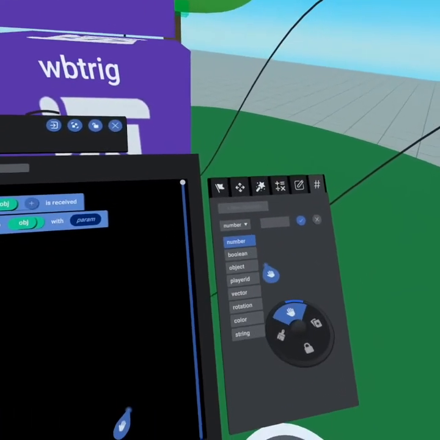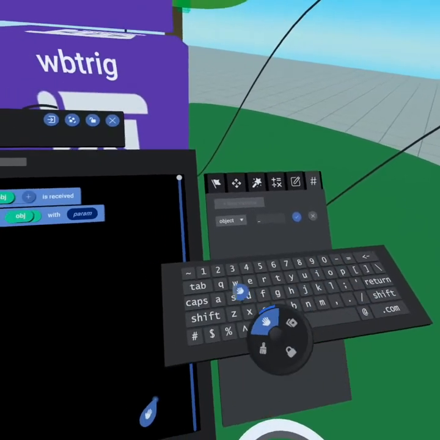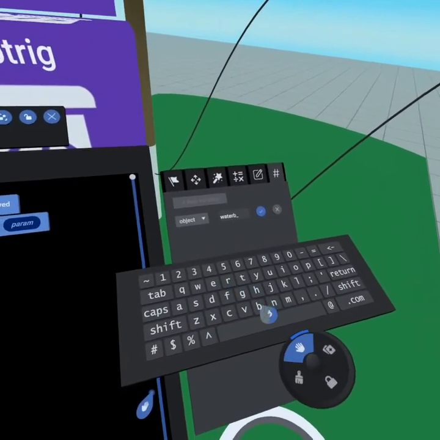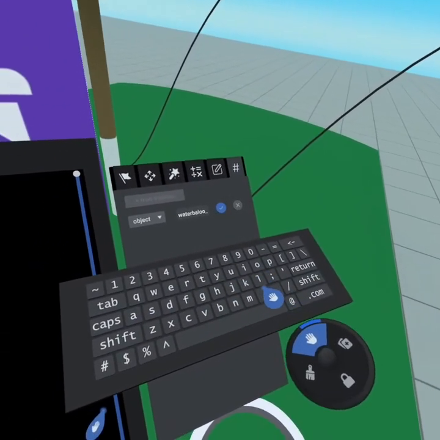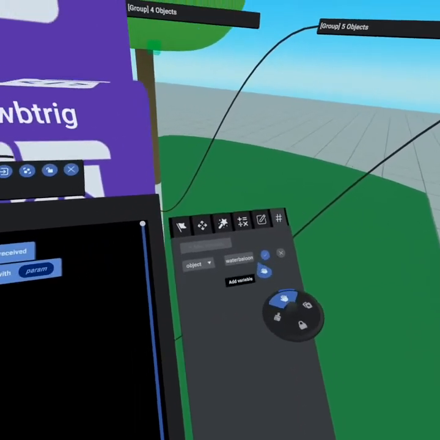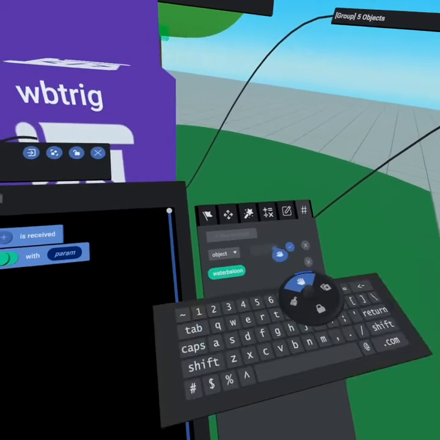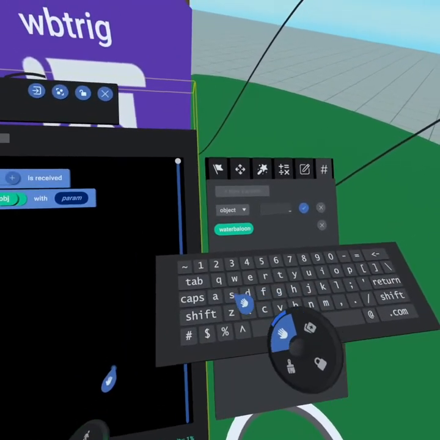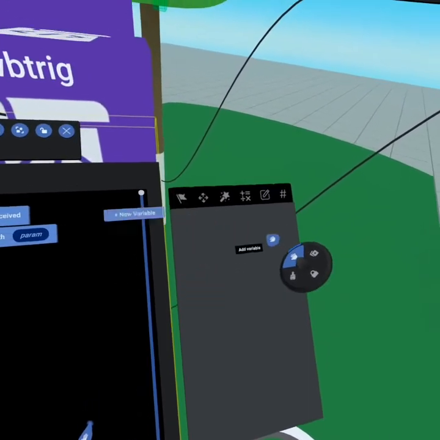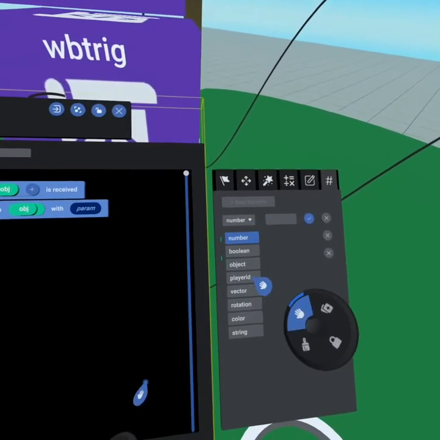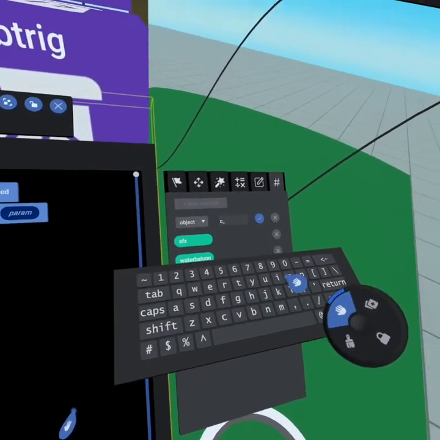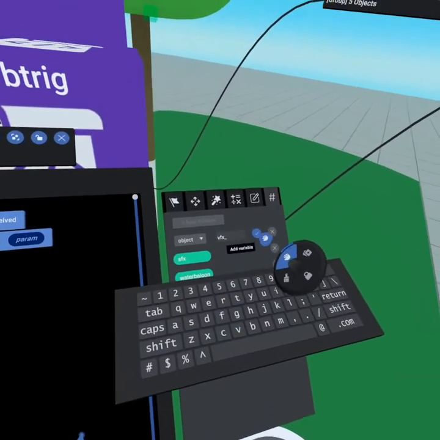So we need to go and create object variable, and this will be the whole water balloon, not just any single part of it, but the entire water balloon. And then we need another object, and this is going to be the sound effect. And then we also need another object, and this is going to be the visual effect.